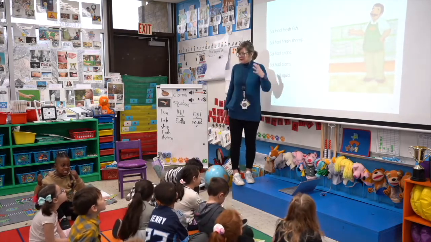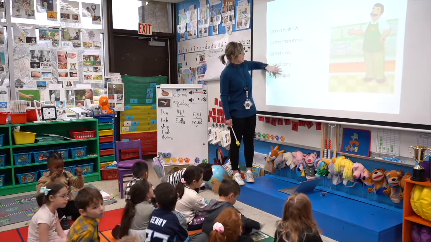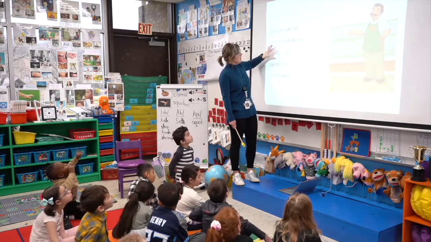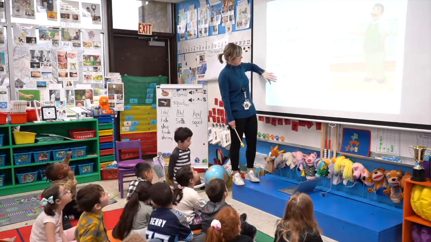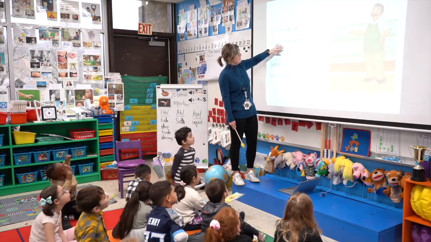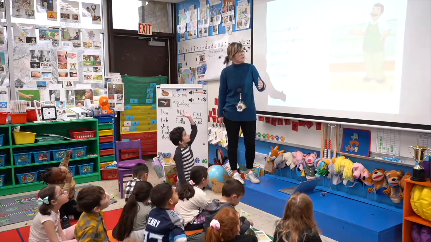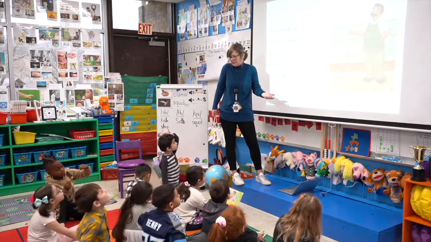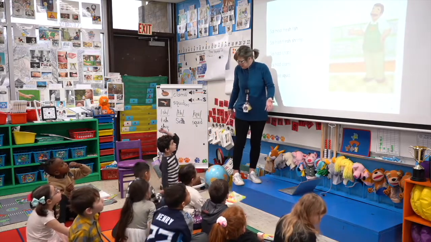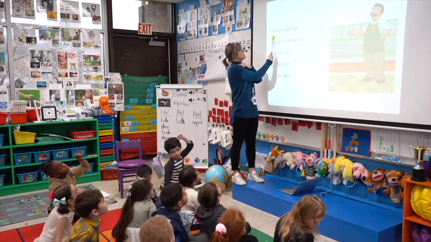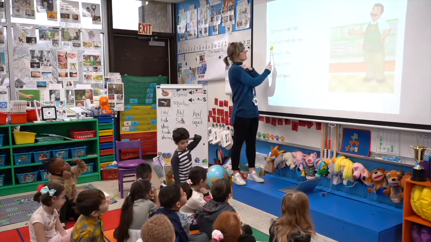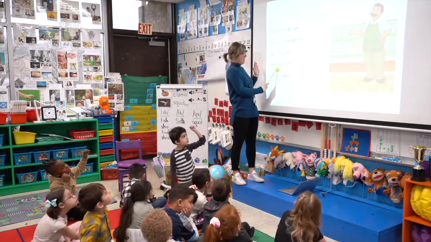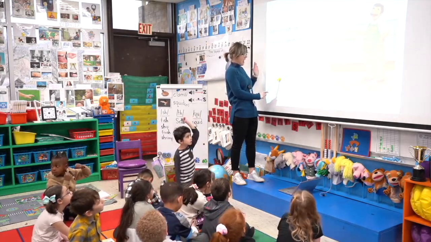All right, you ready? Guys, look. All of the sentences have Sal. All of them had fish. I mean seafood. Some kind of seafood, right? All of them end with what kind of punctuation? A period. Am I getting excited? No, I'm just saying it in my regular voice. Ready? Listen, my turn. Sal had fresh fish. Sal had fresh shrimp. Sal had crabs. Sal had clams. Sal had squid.